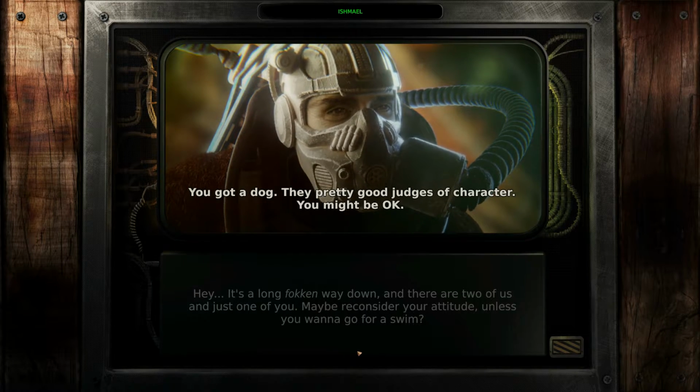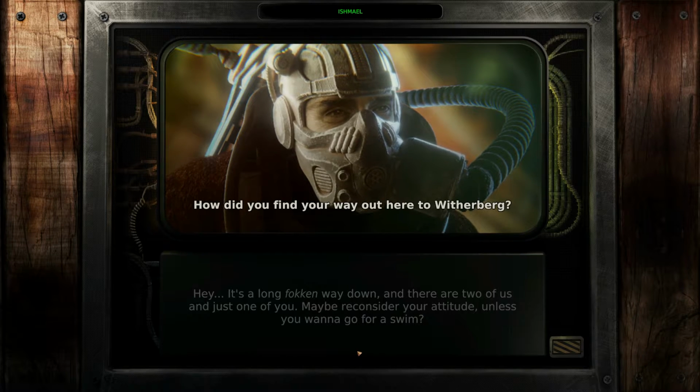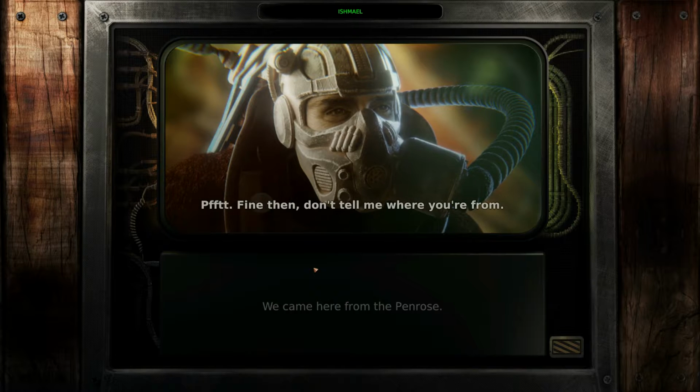You got a dog. They're pretty good judges of character. You might be okay. How did you find your way out here to Witherberg? That's none of your fucking business. Well, we came here from the Penrose.